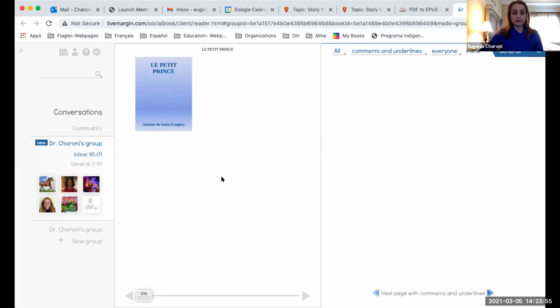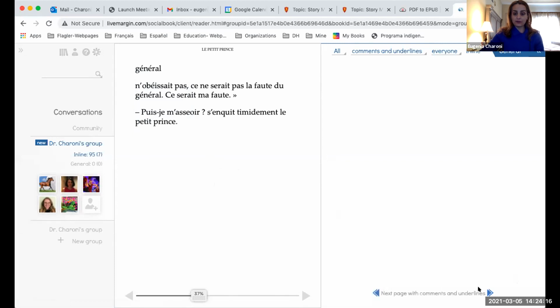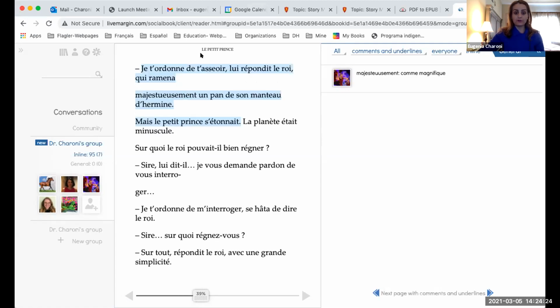So this is how the social book looks. Actually, here is the page. Let me minimize this. As you see down here, there is 0, 5, 6, etc. All this applies to the pages, and from down here you can click and go to the next page or to the previous page. In this case, this specific student has underlined this part and put a comment there that we later discussed in class.